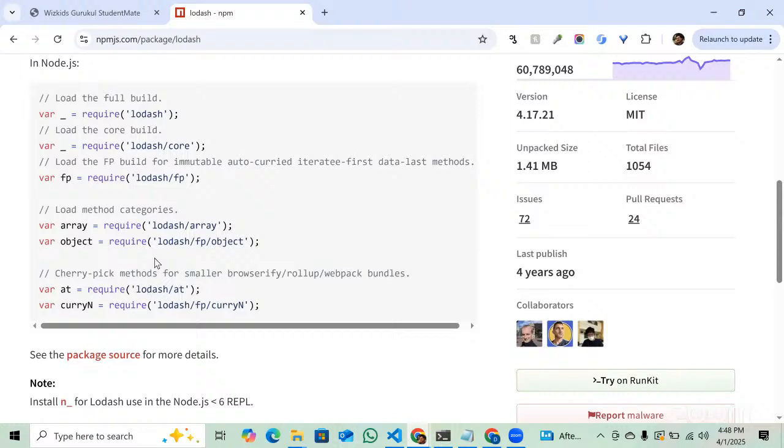So we are not just reducing our time while integrating this, we are also reducing our time moving forward for maintenance as well. If something goes wrong, it is up to them to fix it and release a new version, maybe 4.17.22, which will fix that issue, and quickly we will become compliant. Does that make sense?